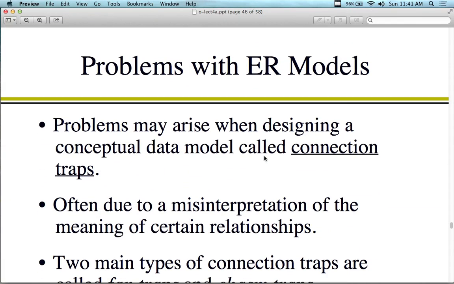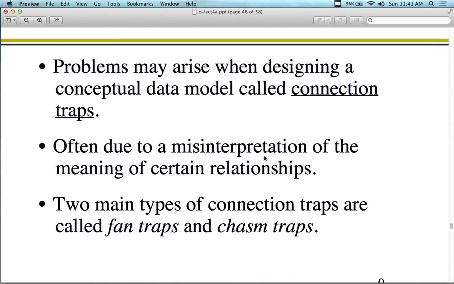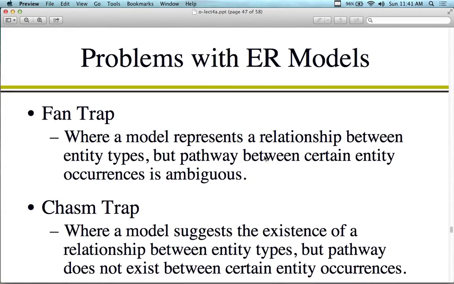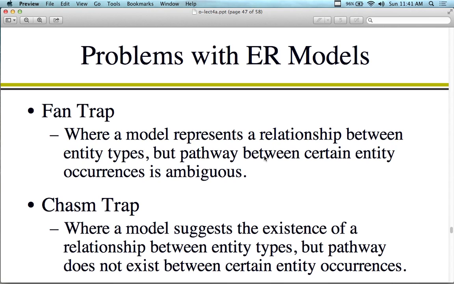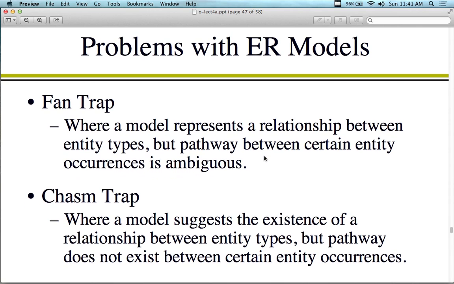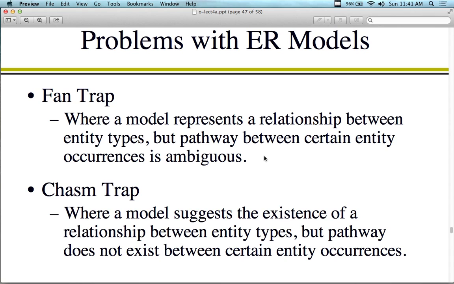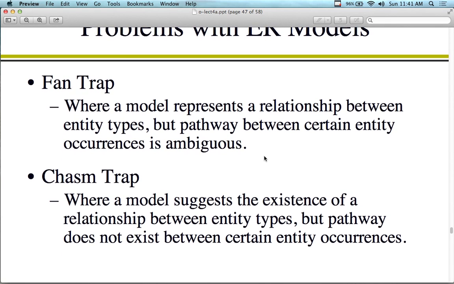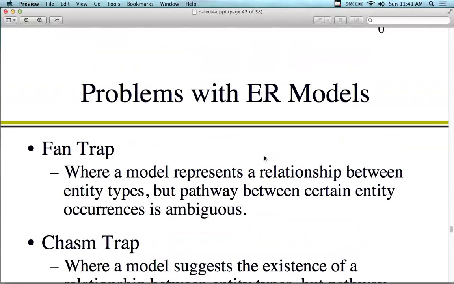We also know that we have problems with entity relationship modeling, and that we can have connection traps or traps without connections at all. And just to review a couple of the problems, and to think about these when you put the diagrams together. This is where you could probably take 2 hours with this exam if you overthink it, but don't overthink it. You already got 10 points on the exam if you did the assignment ahead of time. So it's actually better. You'll score better if you don't think.